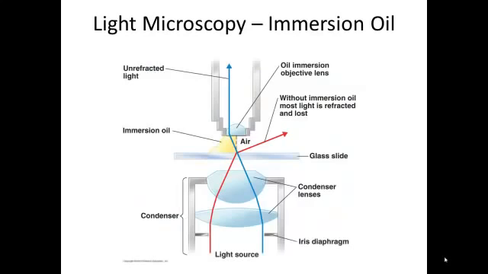We use this refractive index when we're looking at things under the 1000x objective. As light comes through, when it hits the glass, because the glass is thicker, it has a different refractive index than the air. It gets bent. Gets bent when it hits the air again. Here's another piece of glass, gets bent. Then when it hits a specimen and hits the air, some light waves can go off and not be funneled up into the objective. Now on the lower magnifications, that doesn't matter. There's plenty of light still getting from the specimen through the air into the objective. But once you get to higher magnification, you want all the light you can possibly get. That's why we add the immersion oil. The immersion oil has the same refractive index as glass, so light coming through the glass does not get bent, and more light ends up going into the 100x objective.